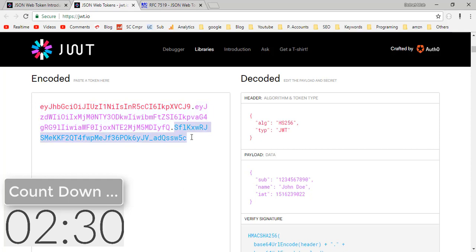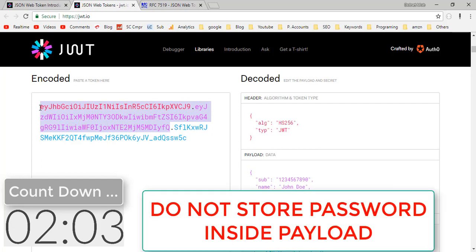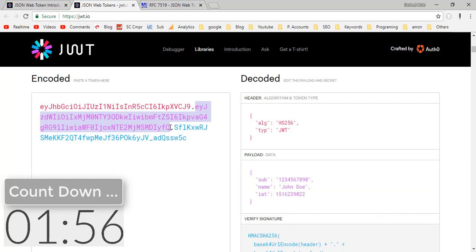So inside this signature, we don't have any new information. Instead, we have encrypted this much with a secret code. As we have discussed, we developers store user information inside the payload here. Only store required information inside the payload. Otherwise, requests attached with JWT will consume more bandwidth. Since these two parts, header and payload, are encoded, they can also be decoded easily. So information stored inside the payload is not secured. Then what is the benefit of using JWT?